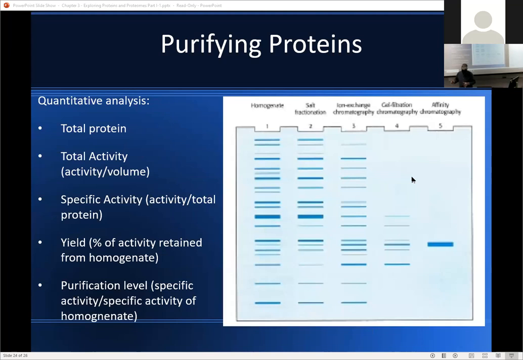First is total protein. Total protein is all of the proteins. So that's your protein of interest plus all of the other proteins from your protein sample. Once we bust the cells open, all of the proteins contained in those cells count towards total protein. We would use a technique like a Bradford assay or a Biuret assay, which detects protein and can quantify protein in order to get that number.